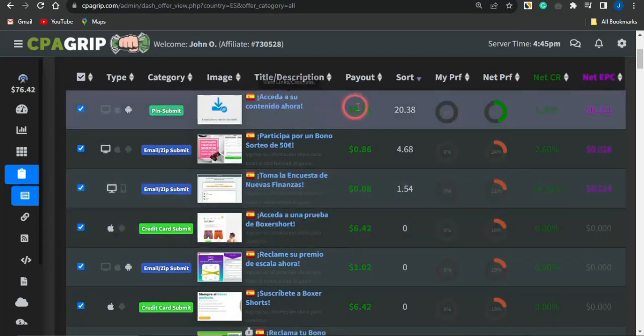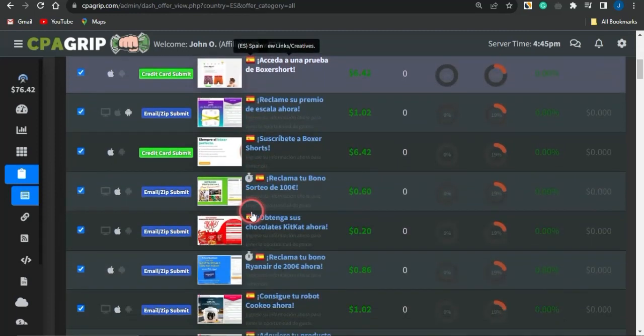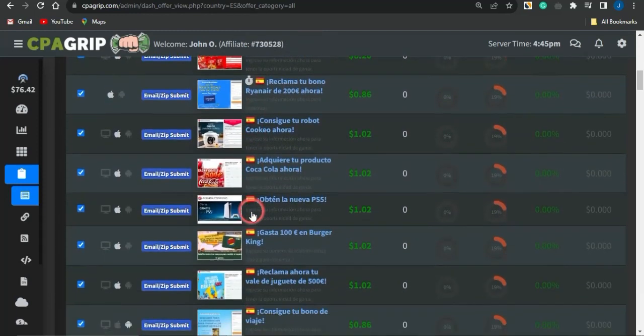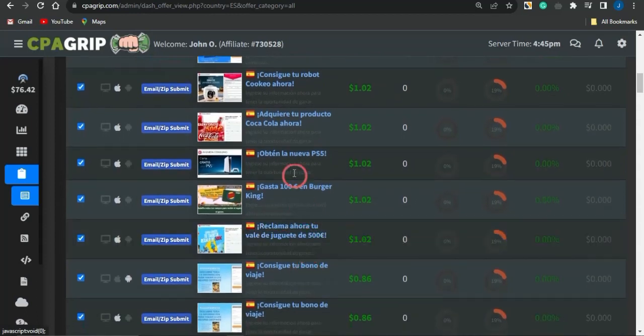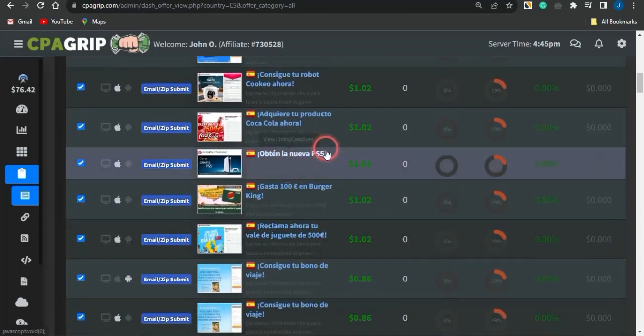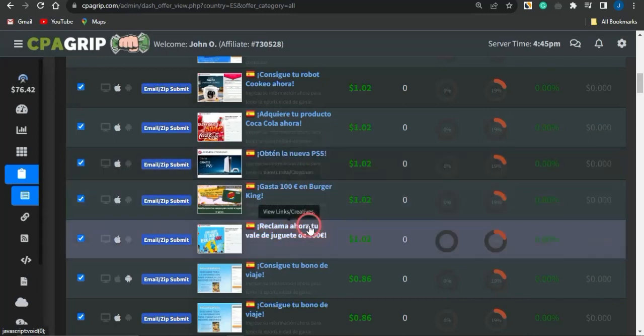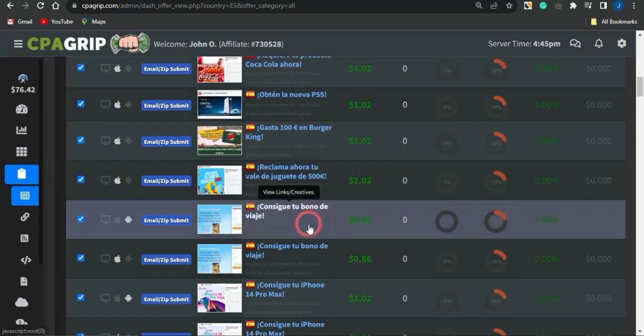You can see some offers right here are actually giving a payout of $8.21. Maybe I'm just going to go on to scrolling through until I can see a cool sweepstake offer. This is a cool one right here for a PS5 right now. Even though I can't read the language right here, you can note what the offer is all about based on the image and some words right here. This is actually for PS5. This is for a 500 euros giveaway right now.